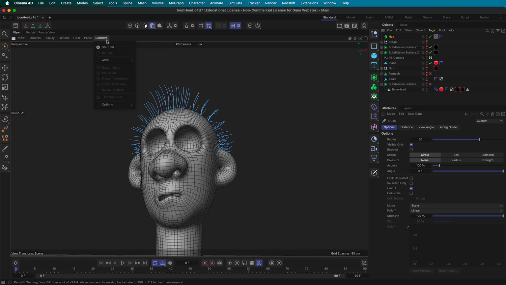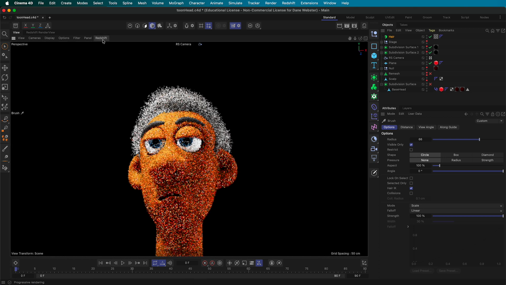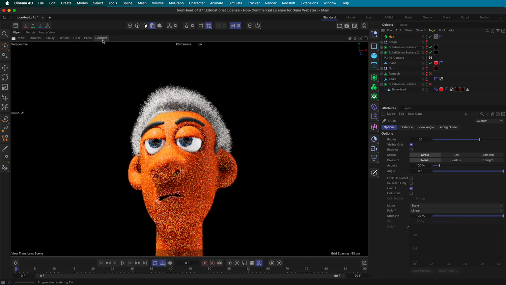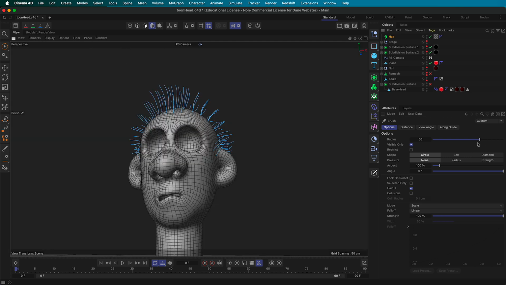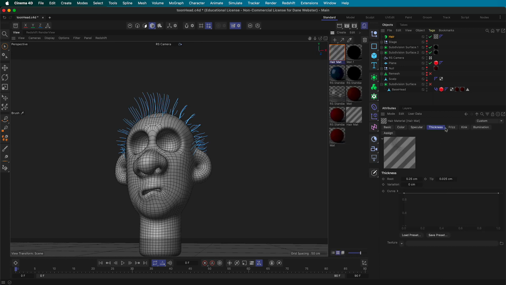Okay, I'm liking that better. Again, in the material, we can use the taper here. I can go back to, let's change the length a little bit so that it has some variation. You could load textures in here and things like that if you wanted to. Is there anything else I want to turn on a little bit?